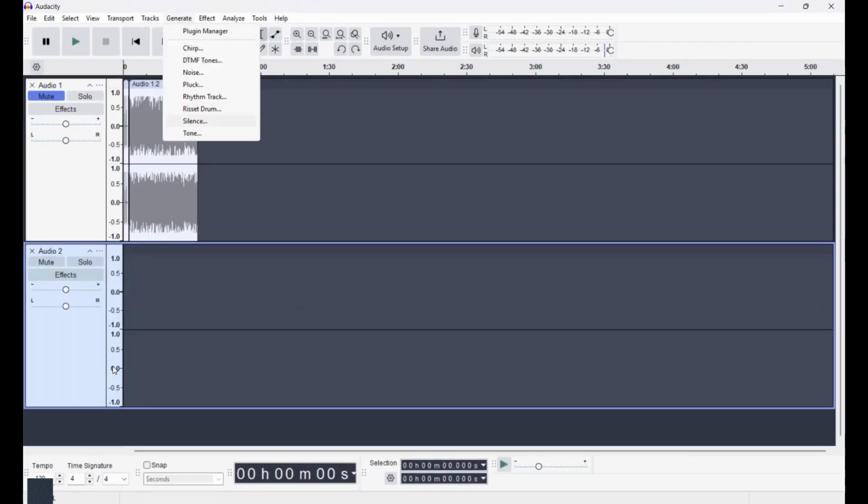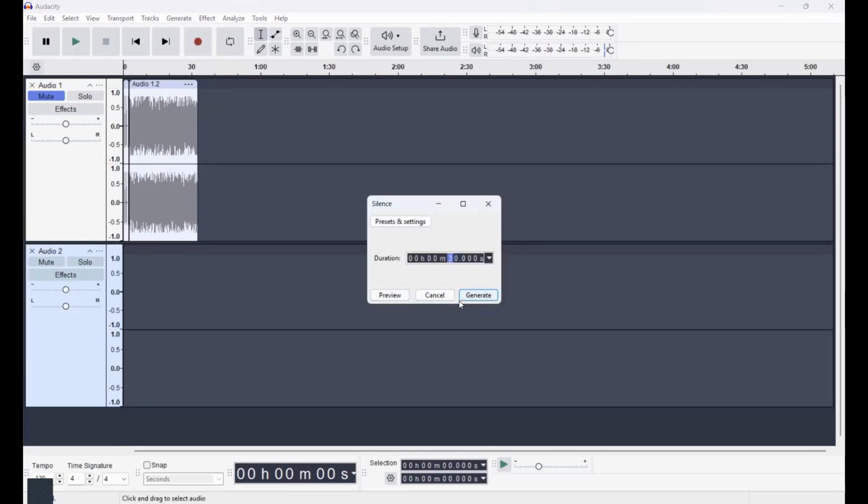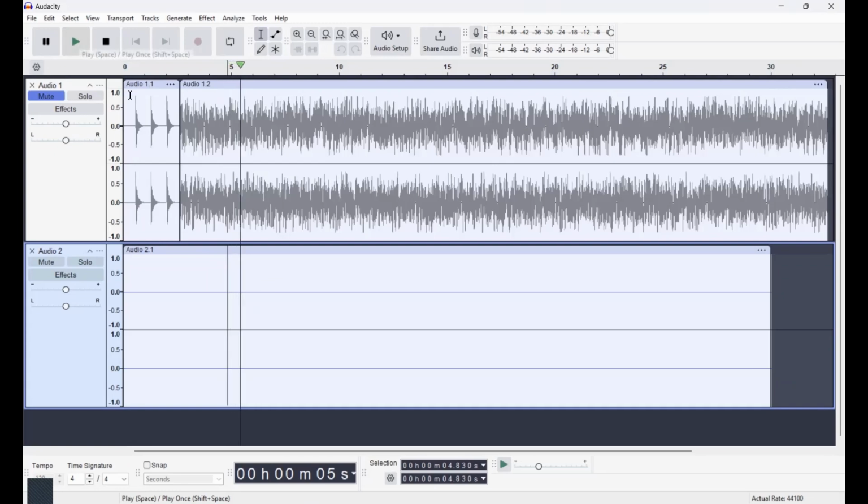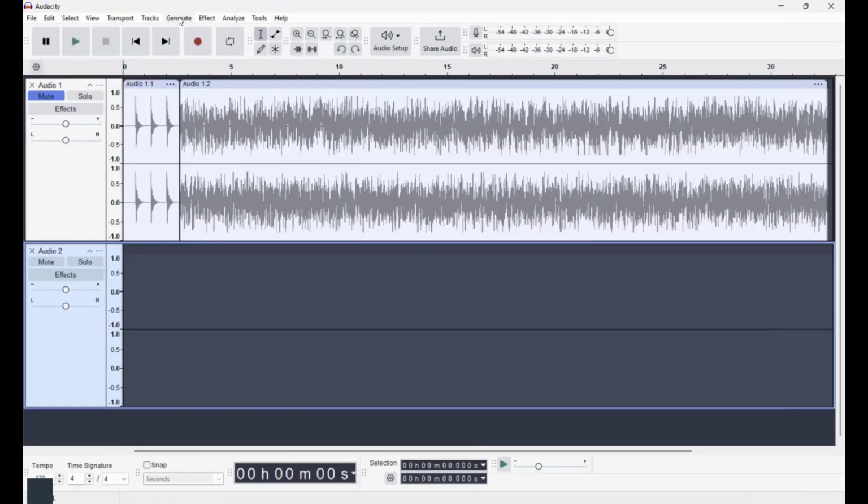We have the drums. I do want to show you the drums, and we can also do that. You know what? Actually, I'll show you the silence first and the little presets here. Got the defaults there, and we'll generate that. So if you do need to generate silence, just do that right there. I'm getting a little bit ahead of myself.